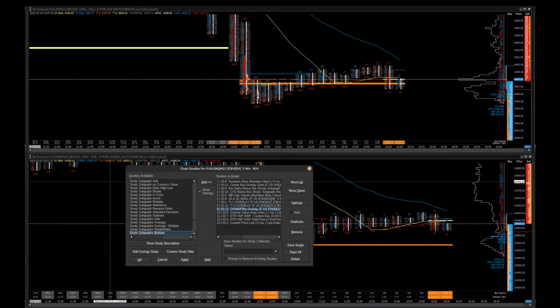What is it called? In ticks? No. Let's see. Study subgraph.